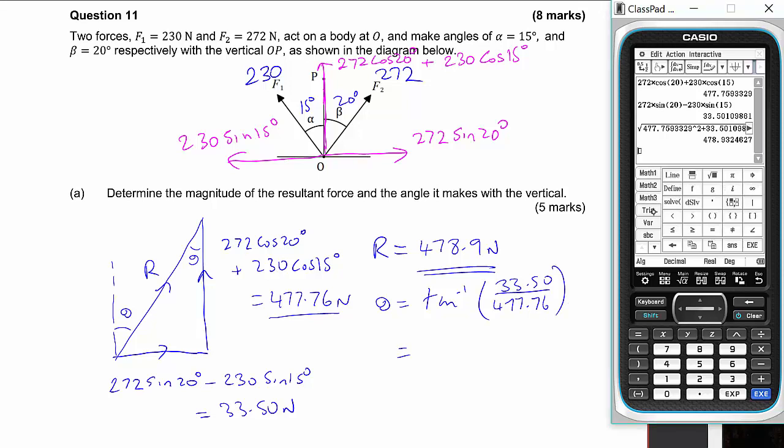So we'll do that one. So we want the inverse tan of that. Oops, it's not going to work out well now. Need to get rid of it. To try and get that into that box, just there, and divided by that one, and that's going to give me 4 degrees.